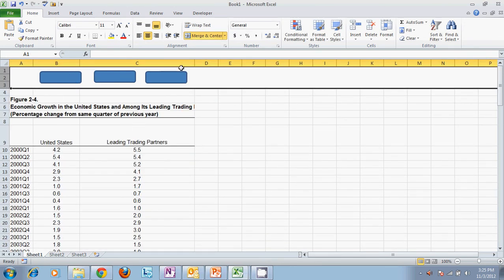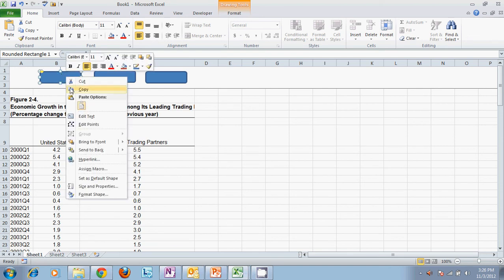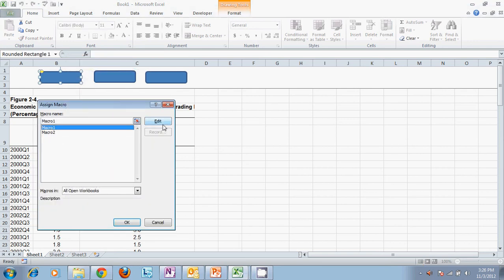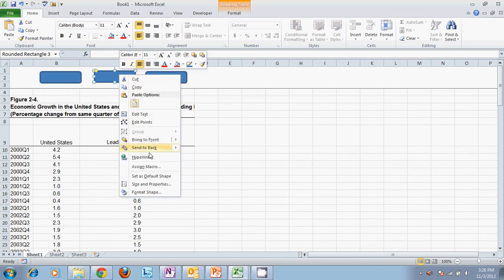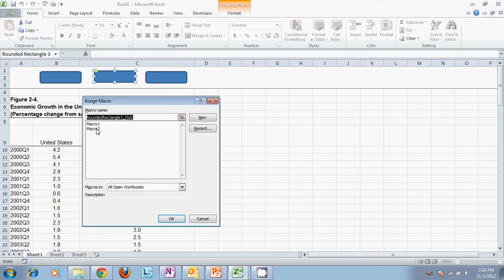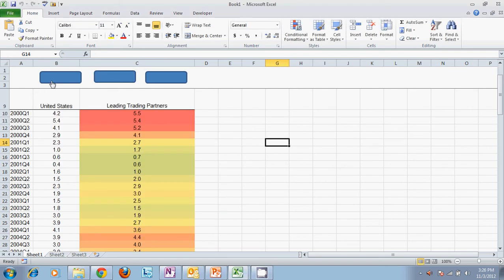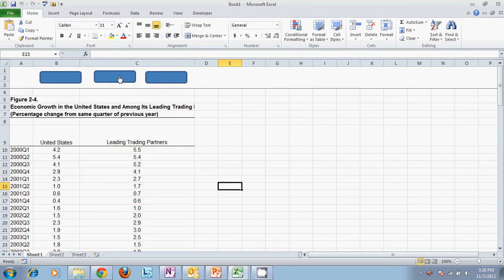So once we have these, we will select the button and you will right click and select Assign Macro and select whichever macro you want to select. Hit OK. And then add your macro the same way to the other button. Select OK. And now if we press macro 1, it automatically places it on there. We select macro 2, it takes it off. And this would be a good way to keep different information available on hand very quickly during a presentation.